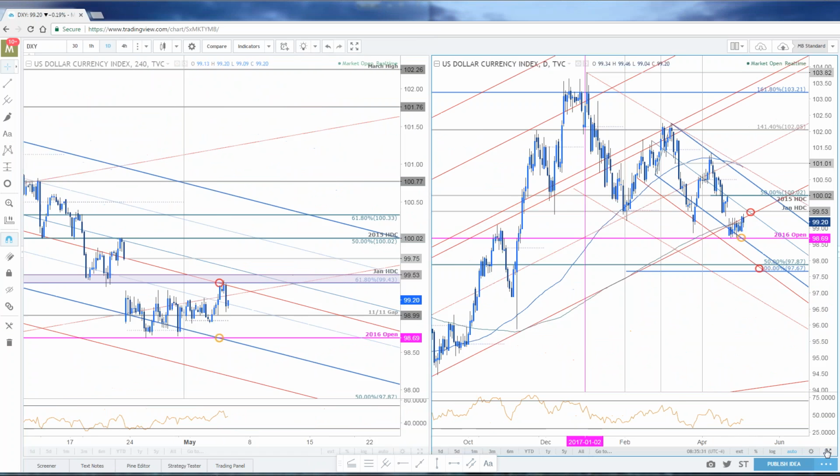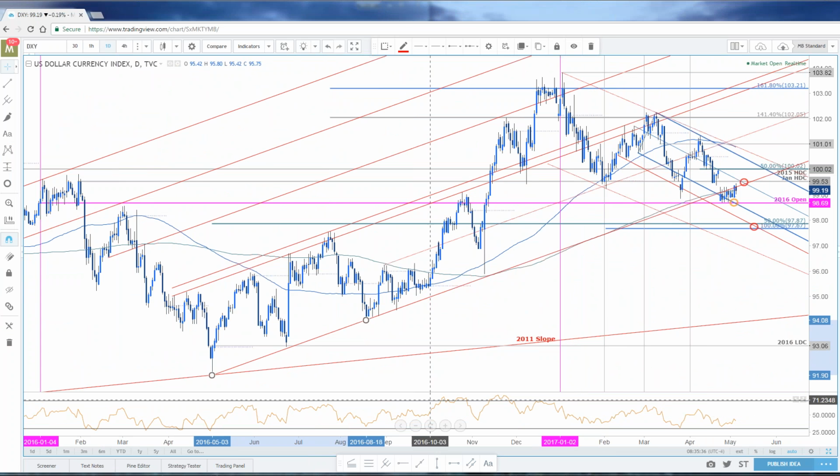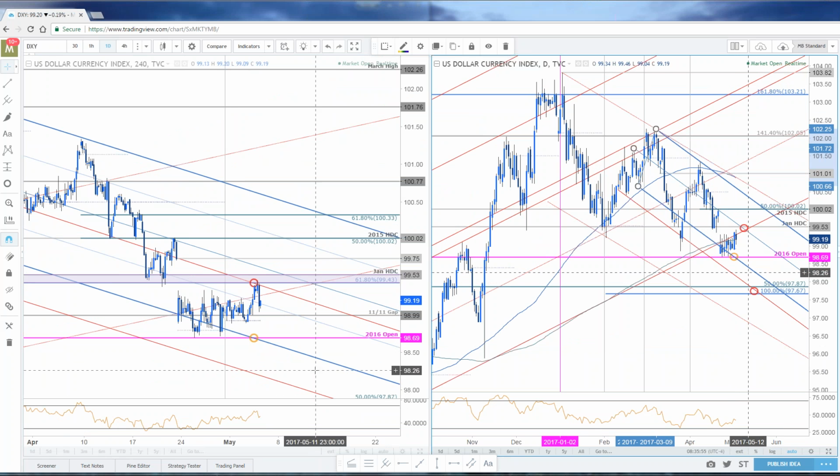Okay, keep in mind the broader picture, guys, of where we are. Basic trendline support extending off the 2016 lows has broken and offered resistance on a closed basis essentially since. Again, there's that January high day close from last year, which has been a very nice pivot in price, and that median line just above. So you could get a little bit more of a stretch higher.